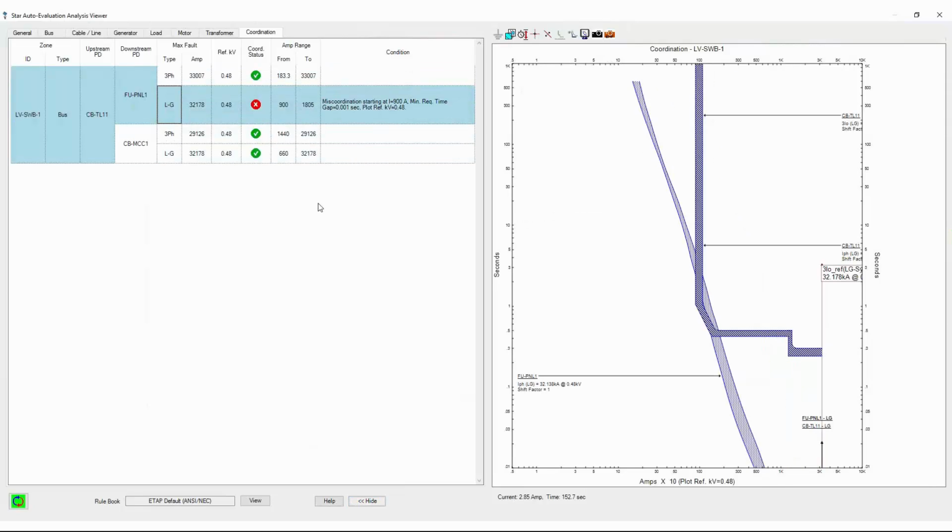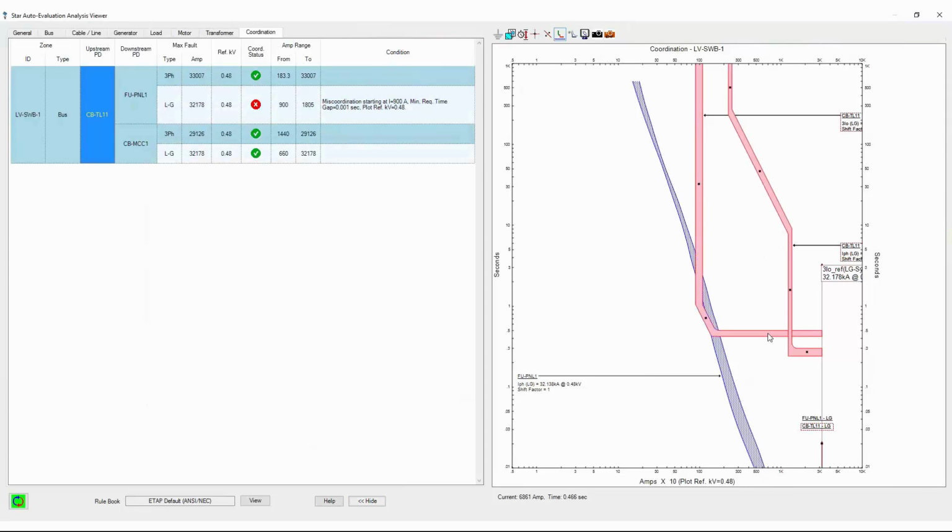But let's have a look at the line to ground fault. You may see a strange shape for the upstream breaker. If you left click here, you will see the program is intelligently combining the phase and ground protection element of the upstream breaker, because they both sense the same fault with possibly different magnitude of the true fault current, but they both will see their true fault. And the behavior or response of the breaker would be a combination of the two, which the program is showing for you.